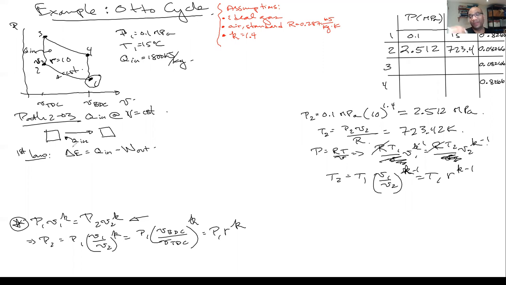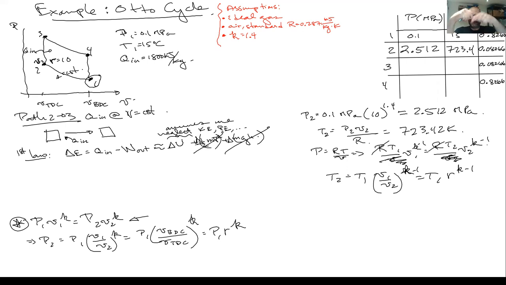And the change of energy is going to be roughly equal to delta U, the change in internal energy. So this assumes that we neglect kinetic energy, potential energy, and so on. The total energy of my system is always the internal energy plus a half times the mass times the velocity squared of the system, plus the mass times g times the height of the system. I'm neglecting all of these. These should be changes, really: change of kinetic energy, change of potential energy. I'm neglecting everything. I'm assuming this is not moving anywhere, and there's not any crazy turbulent motion in there. Okay, so the change in total energy is equal to the change in internal energy.